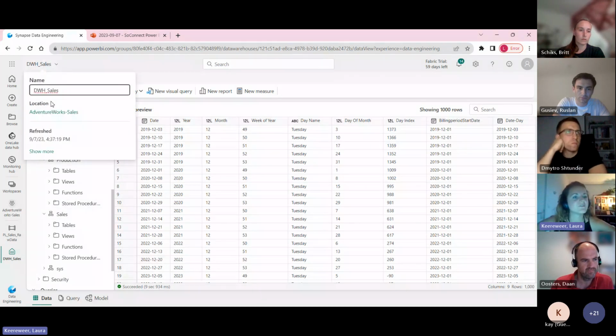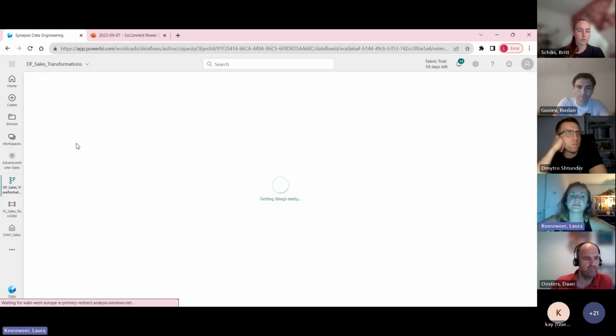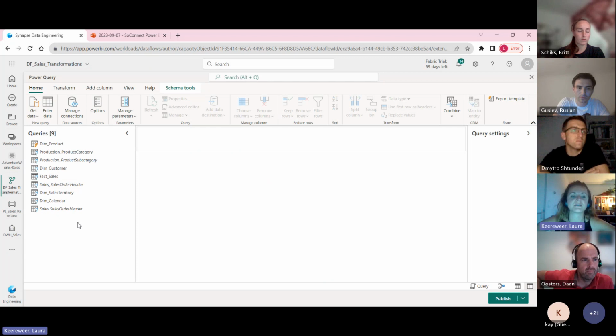So I have used Power Query for this, so Dataflow Gen2. That is distinctive from the data flows that Ruslan has presented, and I will get to that. So pretty much the same experience. I have created my dimension tables and my fact table in a data flow.